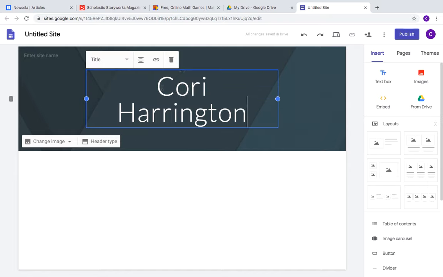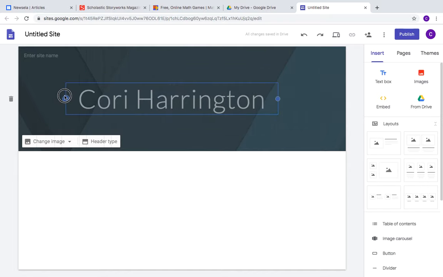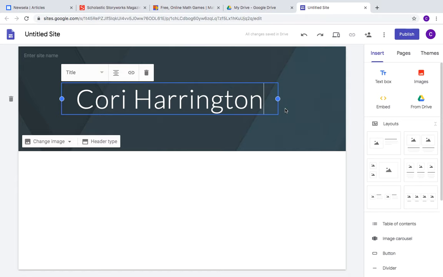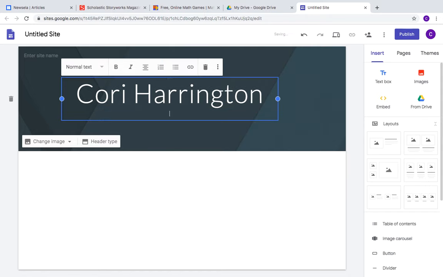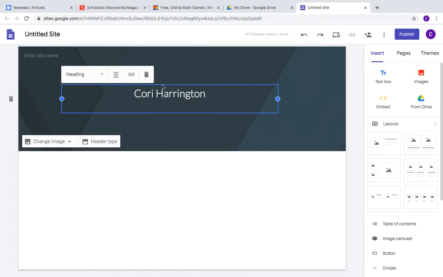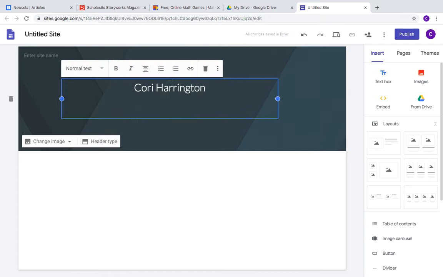If you do want the title, and you want it to just be that one line, you can click and drag these blue little circles, and it'll stretch it out for you. If you hit enter, it'll go down to the next line, and that automatically makes it a little bit smaller, so it won't be as big as this heading here. I think I'm going to change that, actually, just to make that a little bit smaller. Okay, and then if you hit enter, it'll go down, and you could put whatever you want.